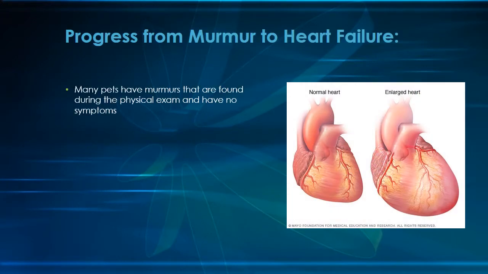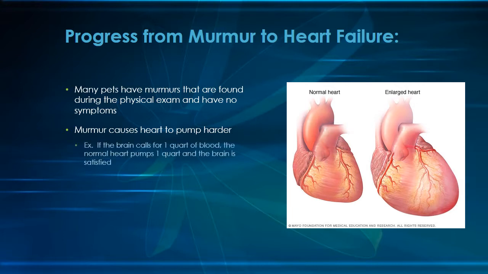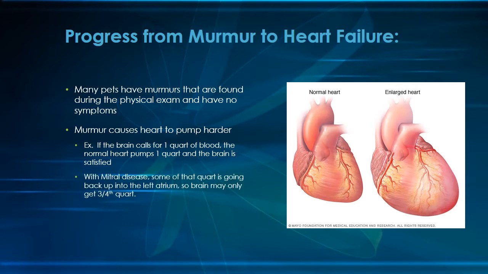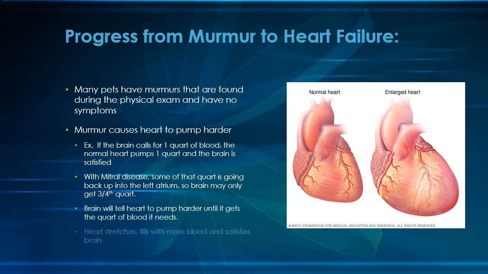Many murmurs are found on pets without any symptoms. However, a leaky valve makes the heart work much harder than normal and will eventually lead to deterioration. The brain controls the heart to deliver a certain amount of blood under a certain pressure at all times. In a pet with a leaky valve, the heart pumps out a quart but some of that goes backwards into the left atrium — let's say a quarter of the volume. The brain will then instruct the heart to pump harder, stretching the ventricle and filling with more blood, until the brain is satisfied. The heart grows in size in order to compensate for the leaky valve.